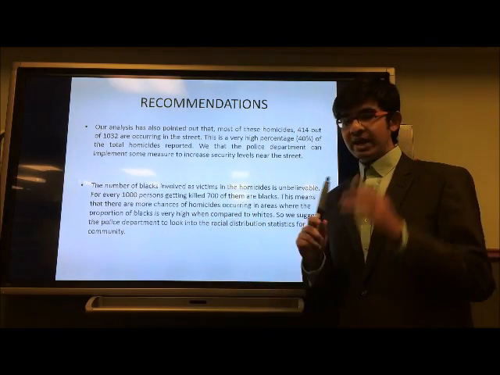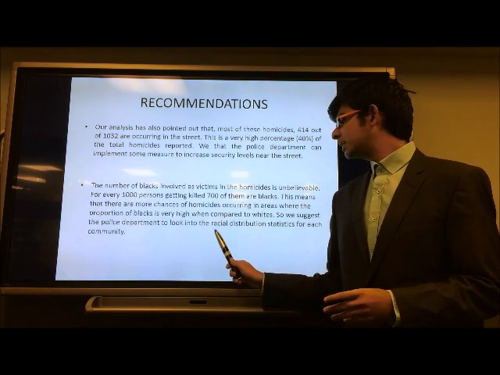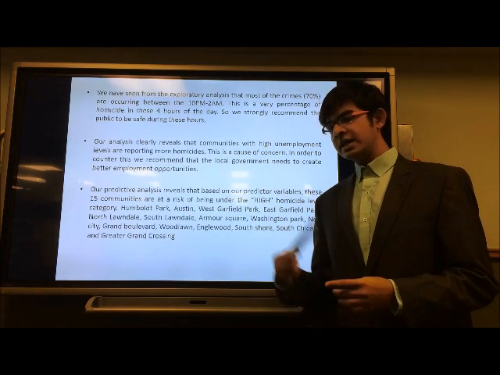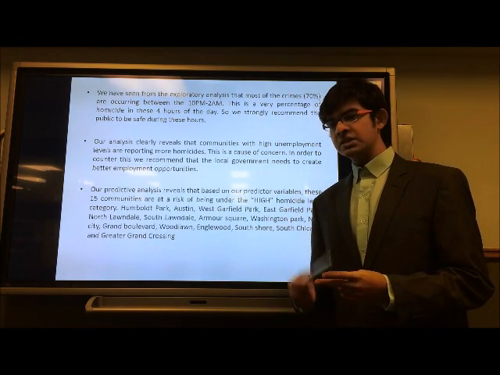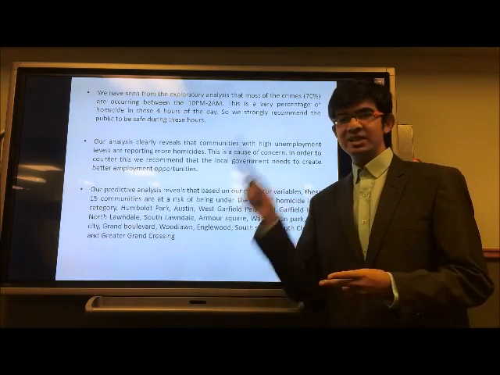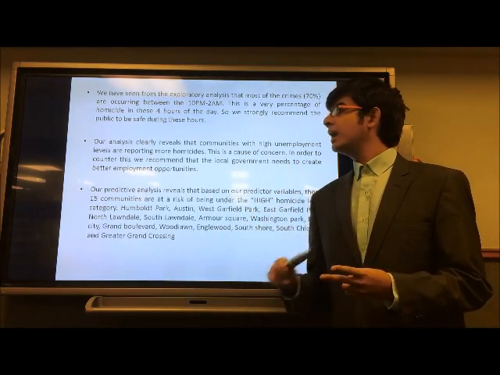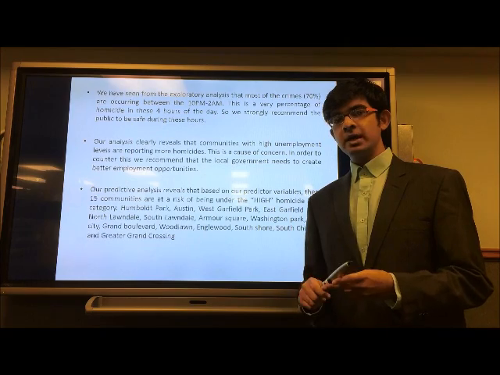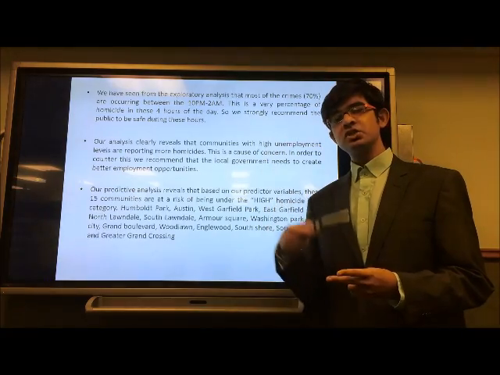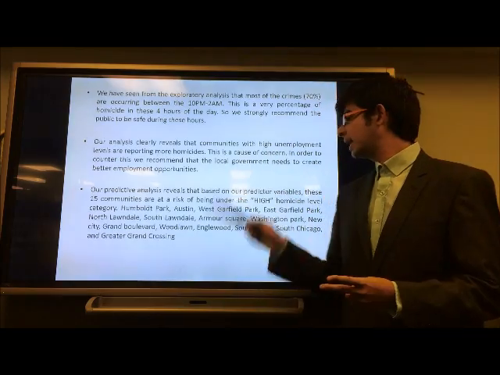So it shows that in communities which have a high percentage of black ethnicity, there is a higher probability of more homicides. Based on our analysis, the median household income and the percentage of households below the poverty line are two important socioeconomic factors which decide if the level of homicides will be high or low. If the median household income is low, that means there will be more homicides occurring in that area. And if the percentage of households below the poverty line is very high, then the homicide level in that community is likely to be very high.